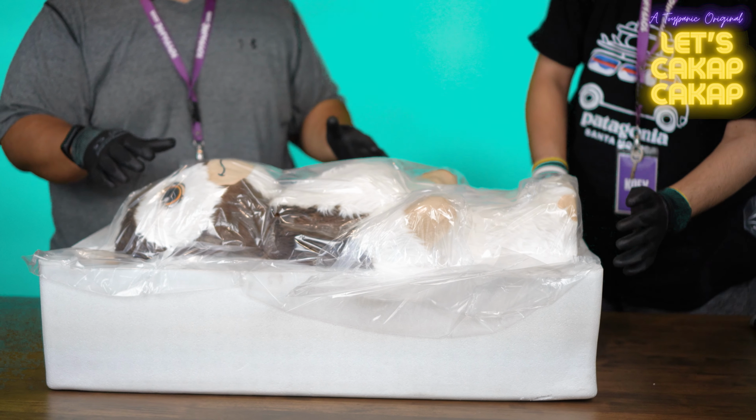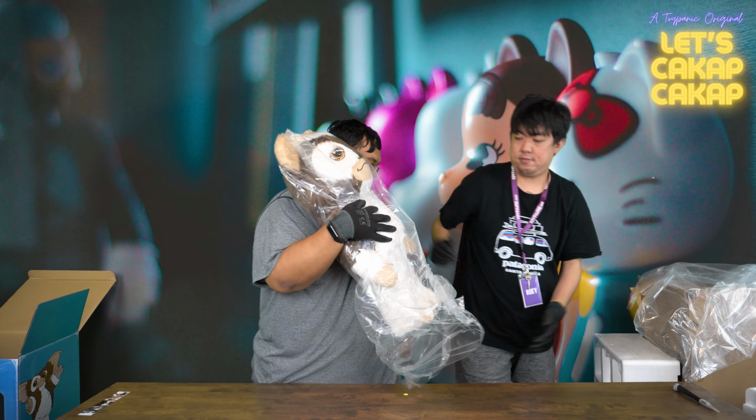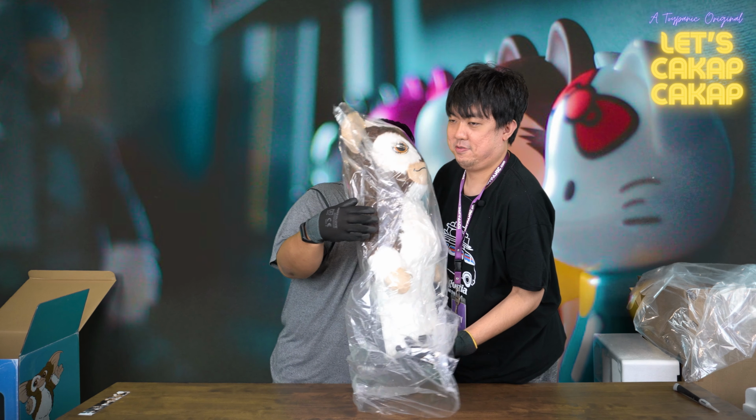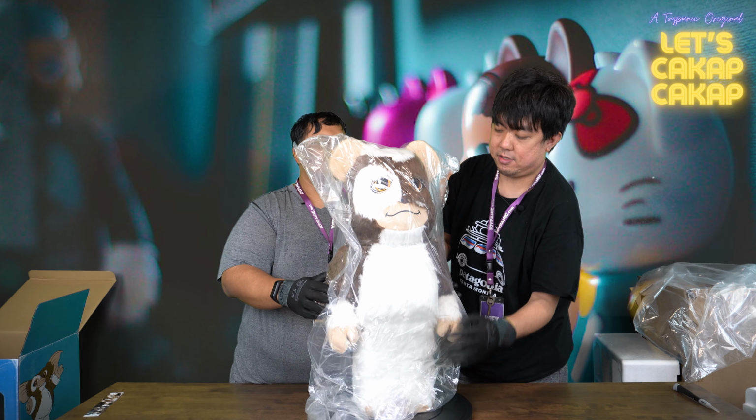And should we take out the plastic? I don't think so. It's got fur. It's got fur in there. I don't want it to contact anything on this table. You hold this. I'll grab the turntable. Jeez. It's very big. Now I can feel the responsibility. All right. And there we go.